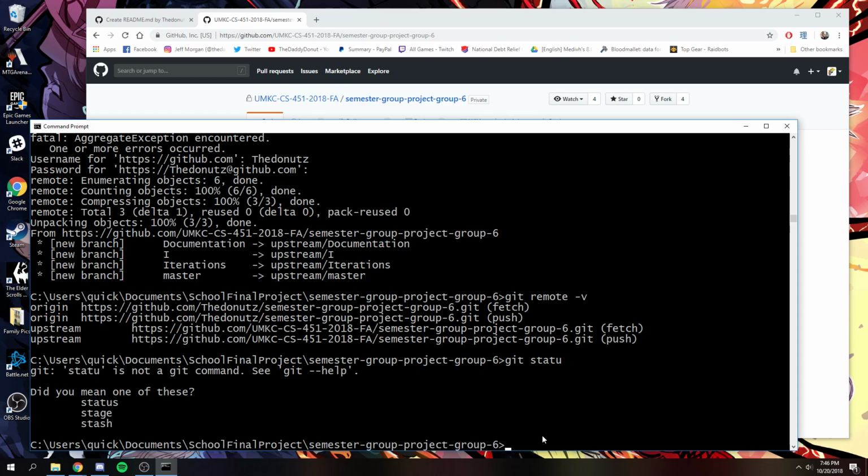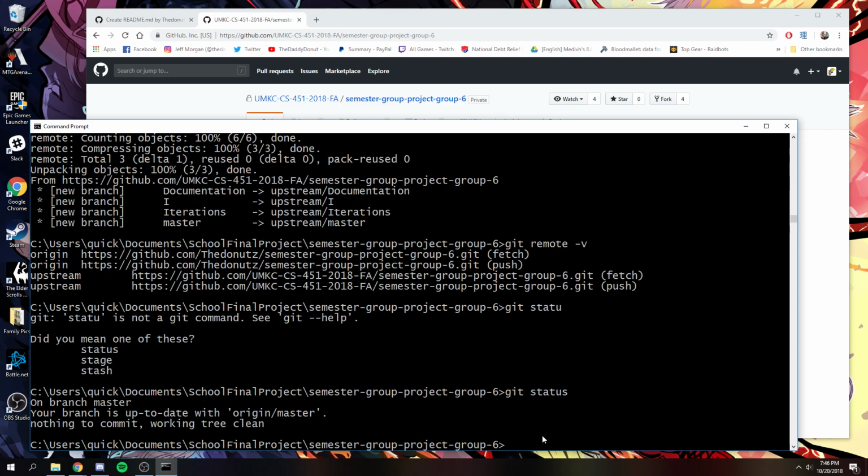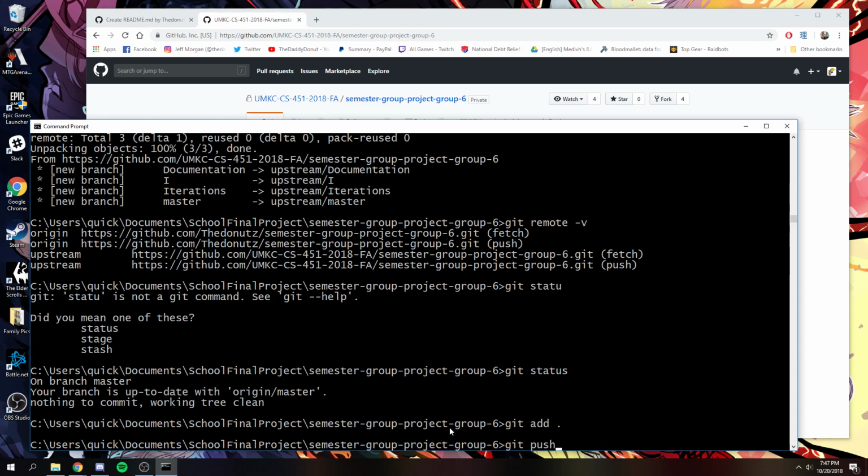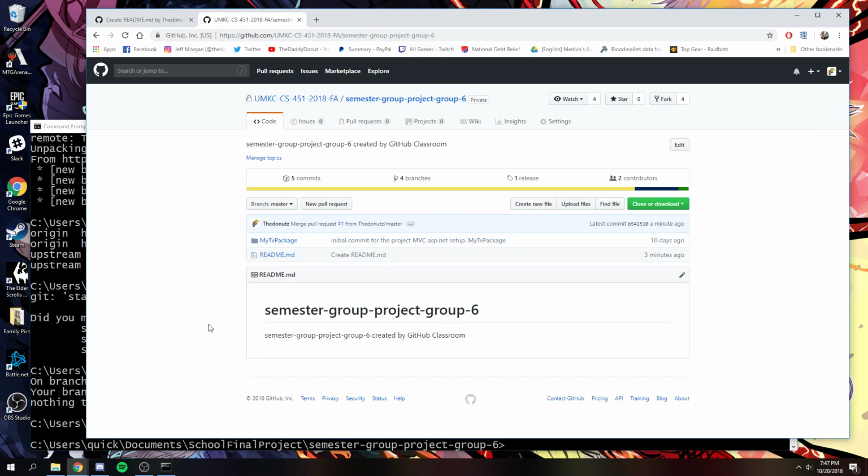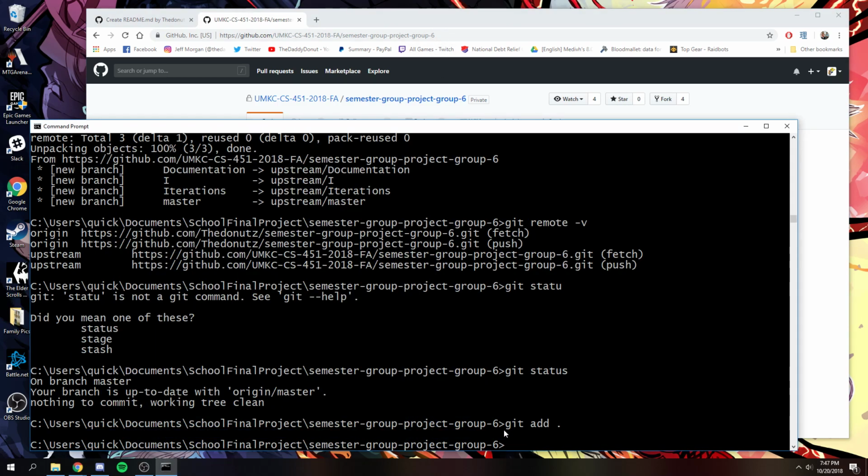If there is a change, sometimes it'll say this many changes from upstream, and then you would just do a git add and git commit or git push. And then you would add those changes from the master into your local branch.